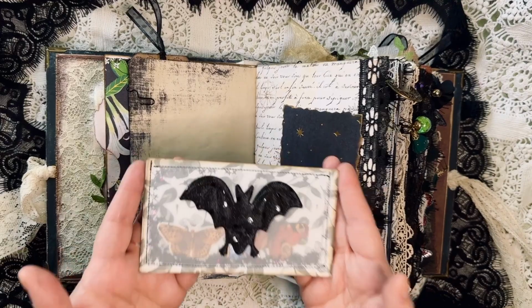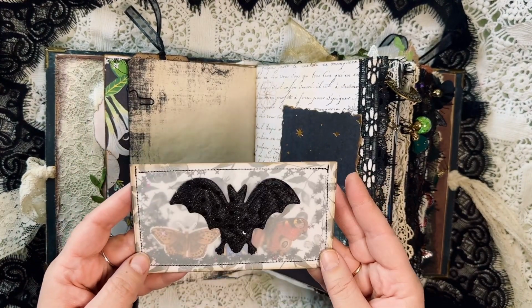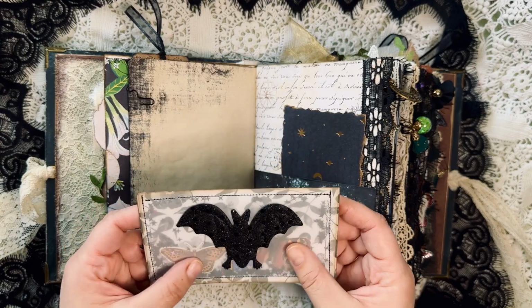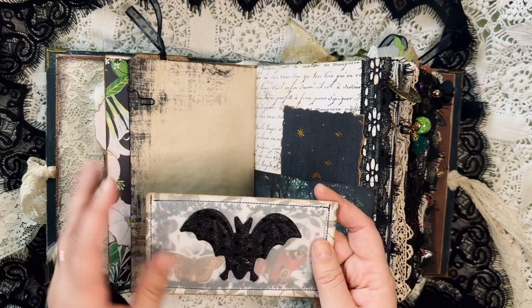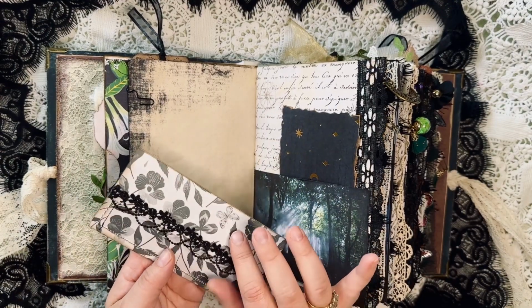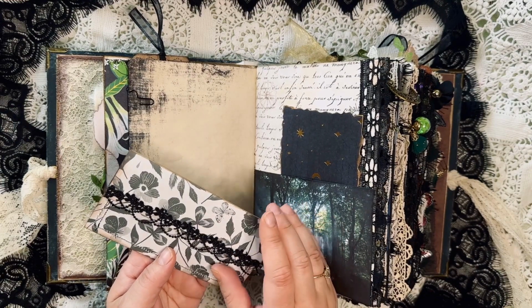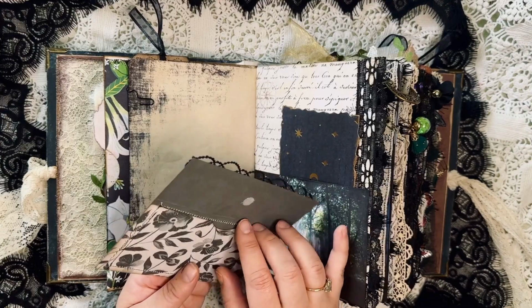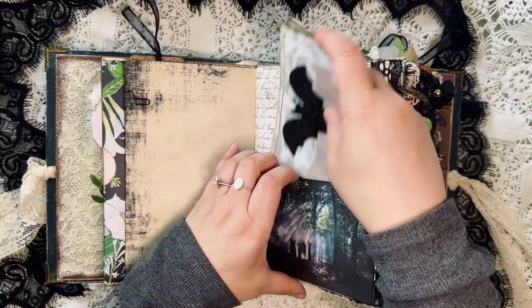Here's an envelope that I made. I really like this envelope. It's a shaker. It has black stars inside and also butterflies, and then the bat. This is actually paper from like the end pages of the Katie Daisy book. The black and white I just thought was perfect, and so she'll have some things in there to use in the journal.